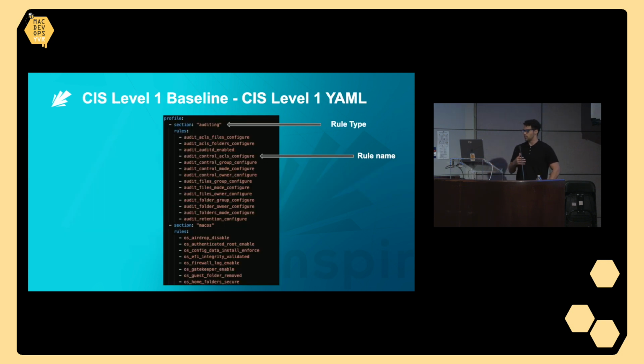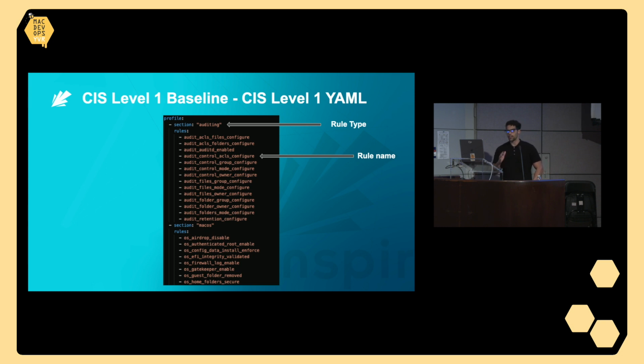When we jump into that newly created YAML file, we can see a list of categories and the individual rules that we'll be enforcing on those devices. So this is an outline of the baseline. We could see examples of disabling AirDrop, so preventing information from going in and out of the device, making sure that FileVault is enabled so that the disk is encrypted, and then managing different directory permissions, so giving people specific access to different parts of the machine, and many, many more different rules.